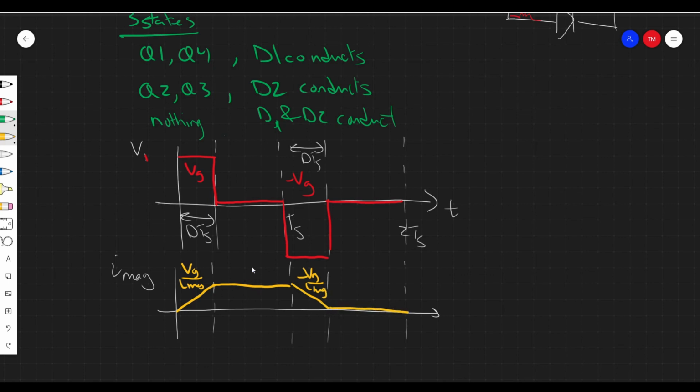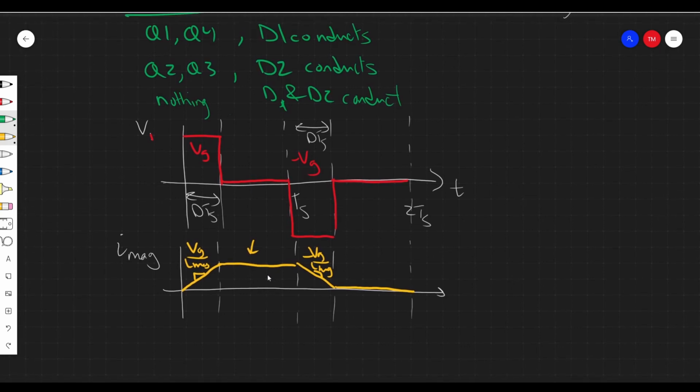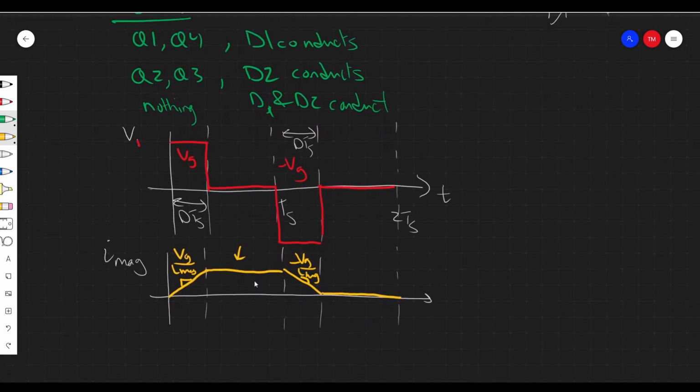So as long as this peak current is less than the saturation current, then we're good. So in a sense, this determines the minimum frequency we can have, right? If we switch too slow, then this current could get too high. So the size of the transformer kind of determines how fast you have to switch. The larger the transformer, the more core flux it can sustain, which means the slower you can switch, basically. And the smaller it is, well, the faster you're going to have to switch to ensure that it doesn't saturate. So this is a magnetizing current.